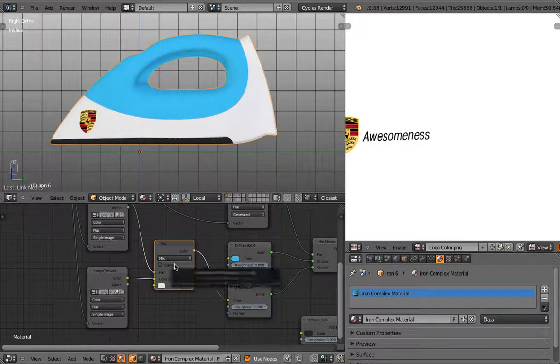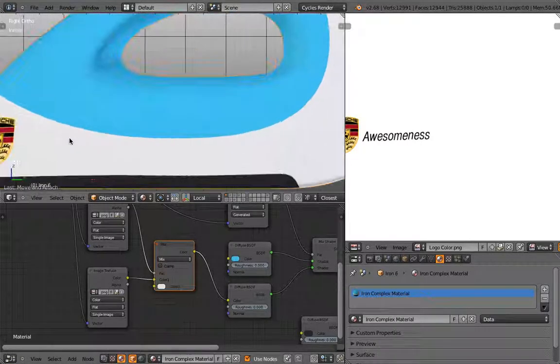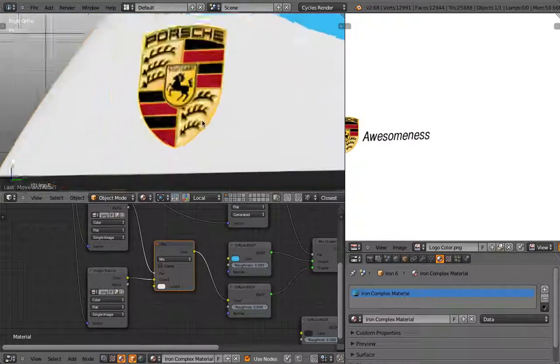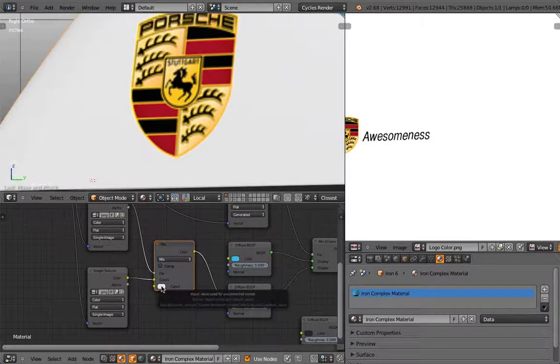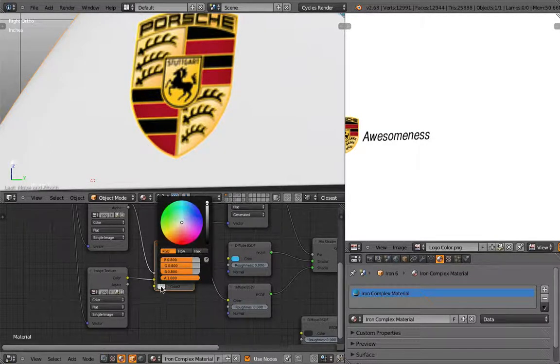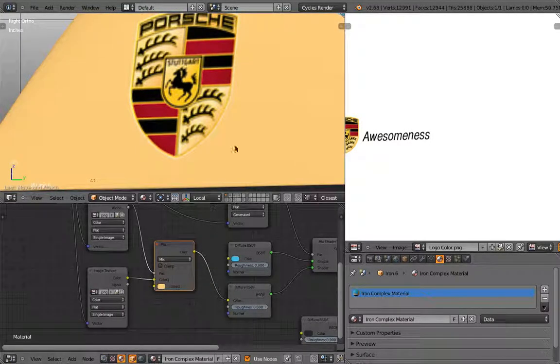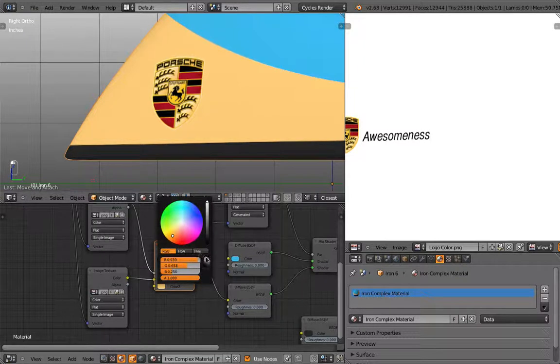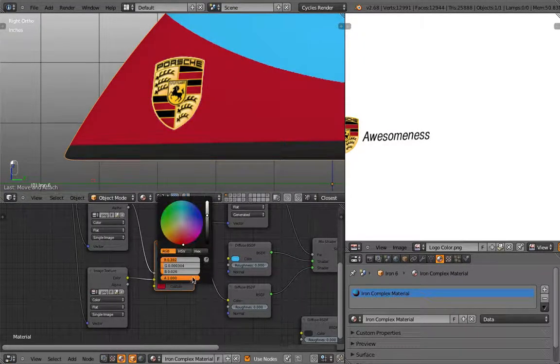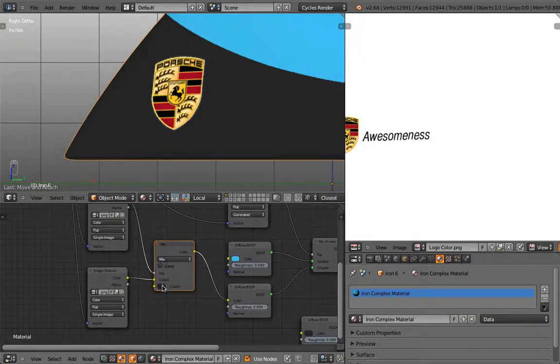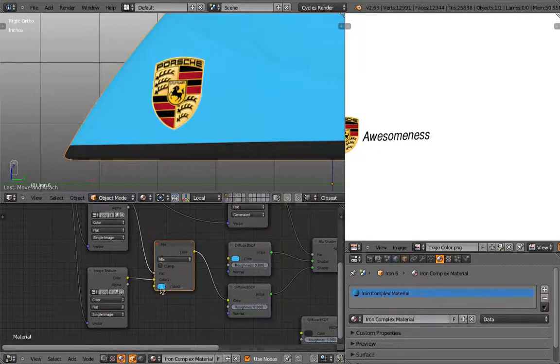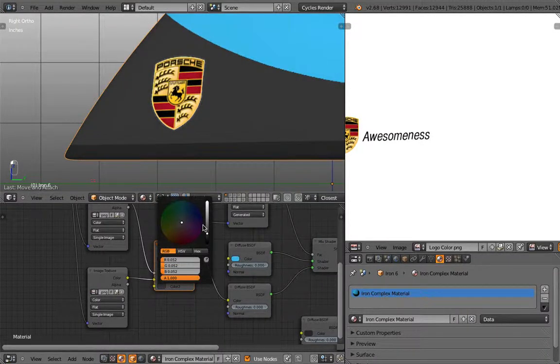So the really awesome part is now, well, maybe at one point I don't want this to be a white background. Well, maybe it should be one of those yellows. So I could click on the color input, click on the eyedropper, and sample a color. Maybe not really that great. Maybe the red. Or maybe a gray. Or blue. So you see, you are extremely flexible with this setup.